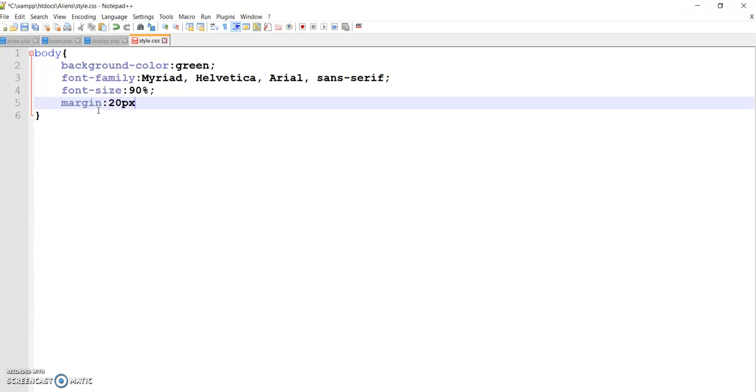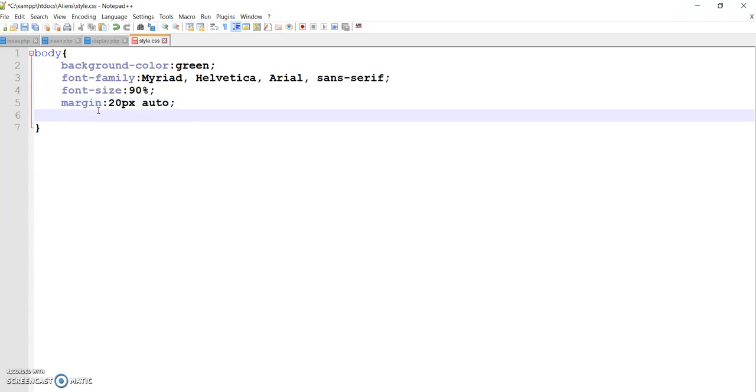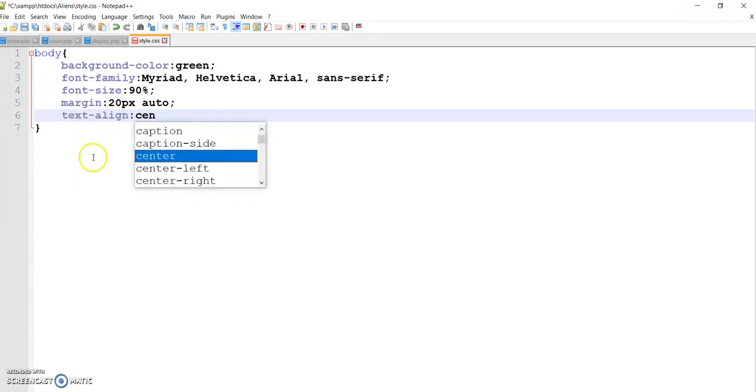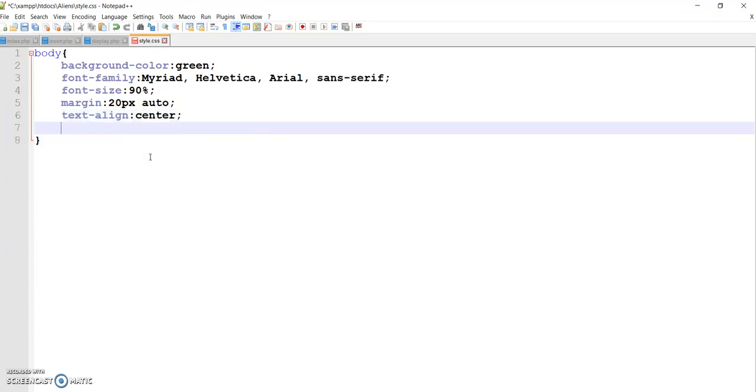So this is the space around it. Next is text alignment. So where do you want your text to be? We want the text to be in the center. Maybe the width of the header. Just putting random numbers. We can check it later.